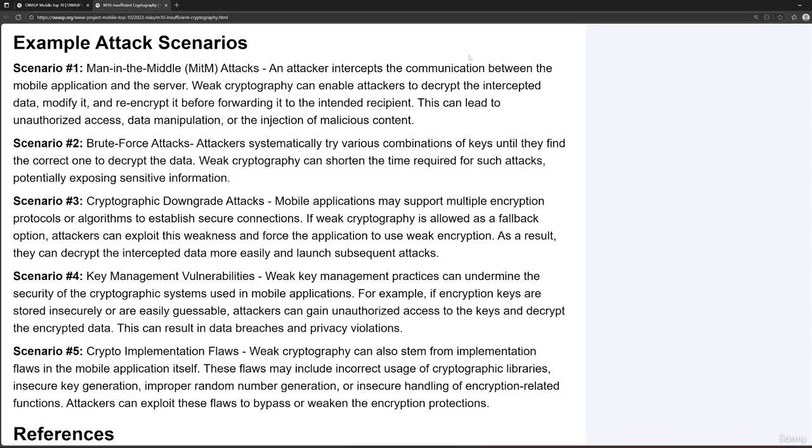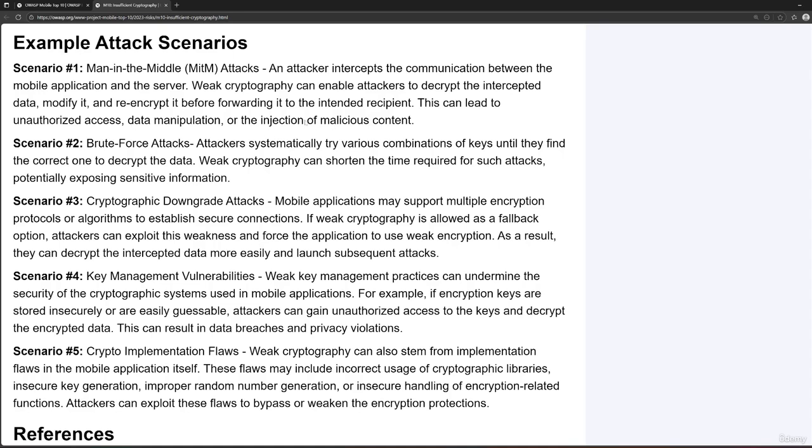Weak cryptography can enable attackers to decrypt the intercepted data, modify it, and re-encrypt it for forwarding it to the intended recipient. Like I said, if you are not familiar with this kind of attacks, I really suggest you check the Introduction to Cybersecurity and Introduction to Network Security courses. This can lead to unauthorized access, data manipulation, or the injection of malicious code.